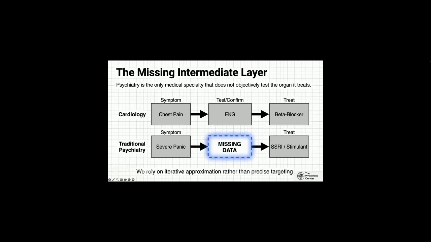What we rely on is iterative approximation, which is a neat word for guessing. We make our assumption, go back and see how it panned out, and then come back and hopefully refine the model as we go along. This is a model that you as providers have been forced to work with for a long time, and it's amazing what a good job you do with that missing layer in the middle.